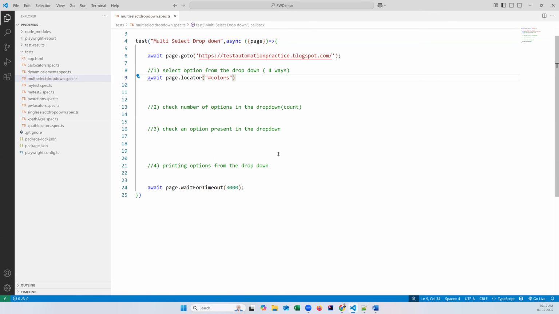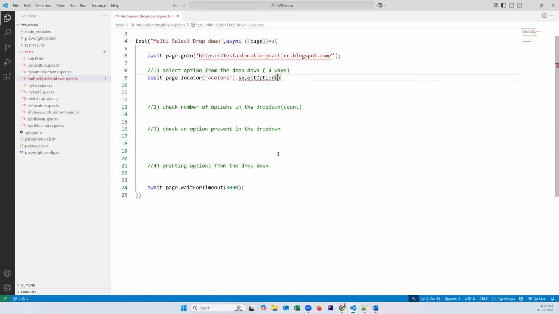Now I want to select multiple options. The first option is visible text. By using visible text, we can select options. How can we select? Select option, same method. Here we need to specify the visible text in the form of an array.